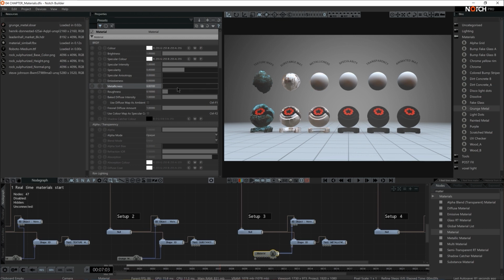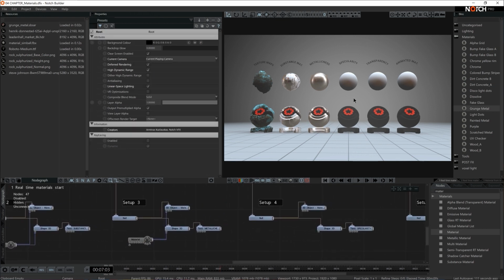As I probably mentioned before, metallicness should be treated as an on-off setting. You should never leave it on a half or 0.5 setting. If you are seeking something like plastic or rubber, for that, I would say you should use specularity, and we're going to talk about that next. But for now, metallicness is on-off, and then you definitely have a roughness setting to tweak to your liking. So I think I'm going to set it to something like 0.3.